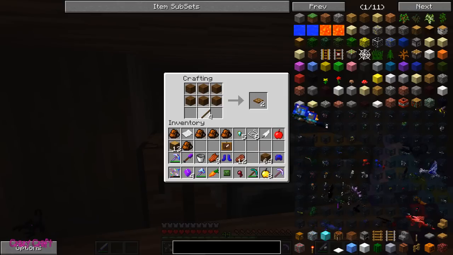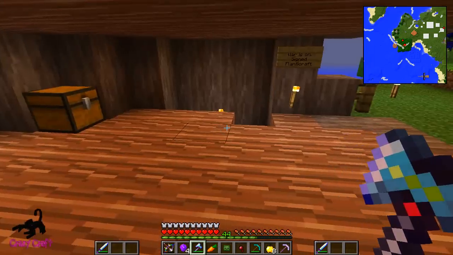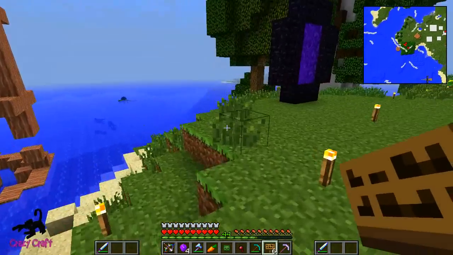What's the point in an ultimate fishing rod? You can fish in lava. It gets better fish. It fishes faster. Did it just try to fish over my head? Did it? Just threw it right over my head somewhere. I don't know. But anyway, right.